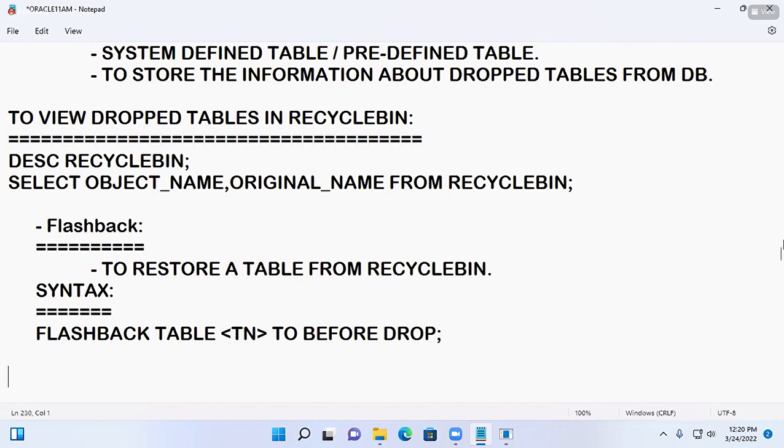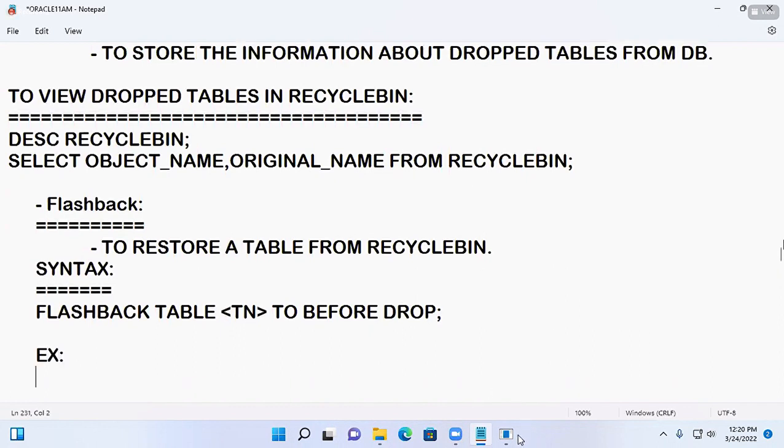So now let me execute here. A very important point to observe: the flashback command we are using only for restoring a table from which location? From the recycle bin location. Only when your table is in the recycle bin can I restore it.